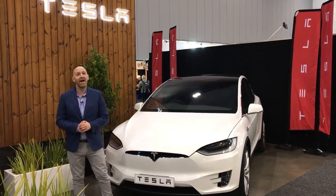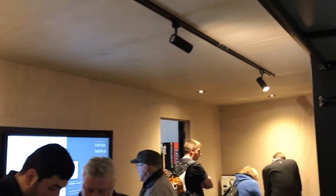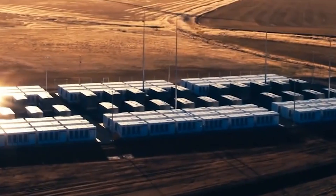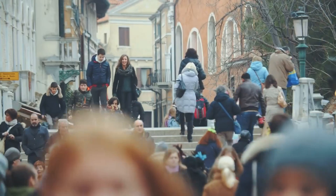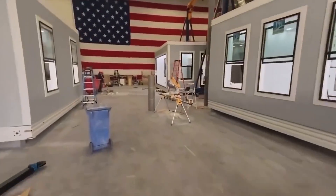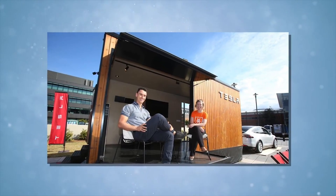One of Tesla's latest initiatives debuting in Australia is the Small Home Tour, which aims to empower Australian customers to better understand and regulate their energy use. Even though it plans to create the world's biggest battery installation in South Australia, the firm has yet to introduce solar panels to the nation. The new Tesla house may rescue the globe, even if that changes shortly. Buying a Tesla home means that no one has an excuse for not having a home. What do you think of Tesla's $10,000 house? Share your thoughts with us in the comment section.